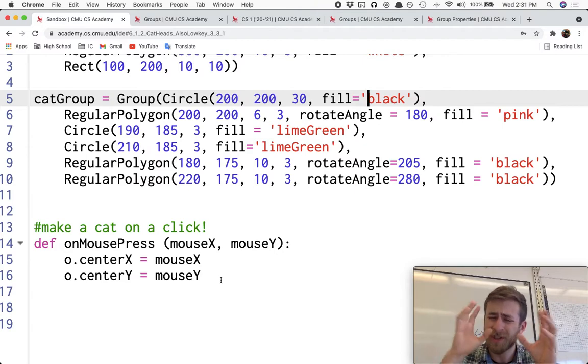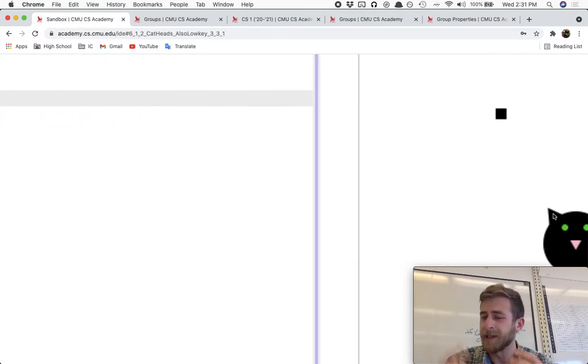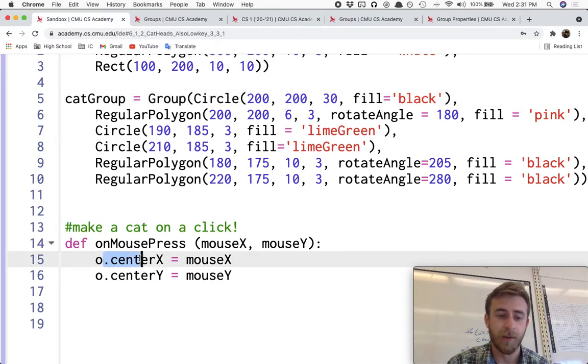And the group is its own thing. When I change the rotation, it's not like these ears are going to spin. They're going to stay relative to each other. Groups kind of get a little weird. We will talk about children of groups in the next video. But let's just deal with what we got in front of us now.